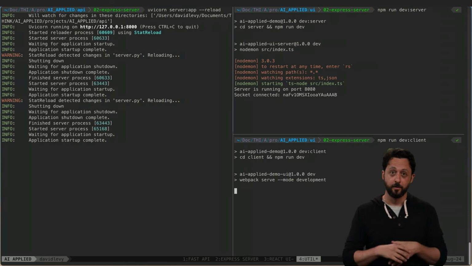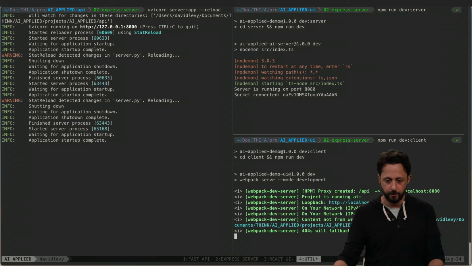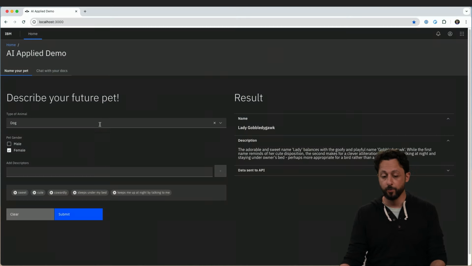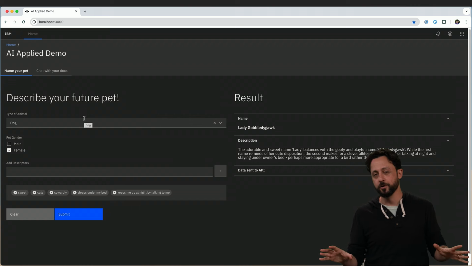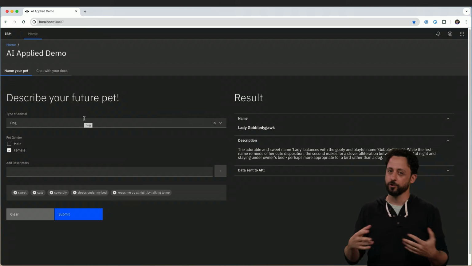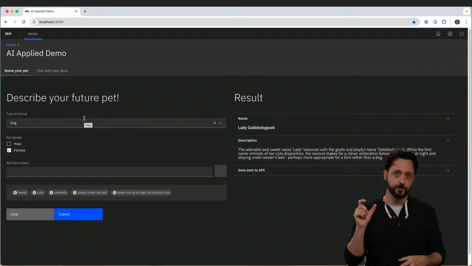And that's going to start up our React UI. If you look at what the React UI was, what we're going to be starting off here is going to be pretty much totally blank. We're going to build it up and show you how to do it. But first, let's get that Express server working.